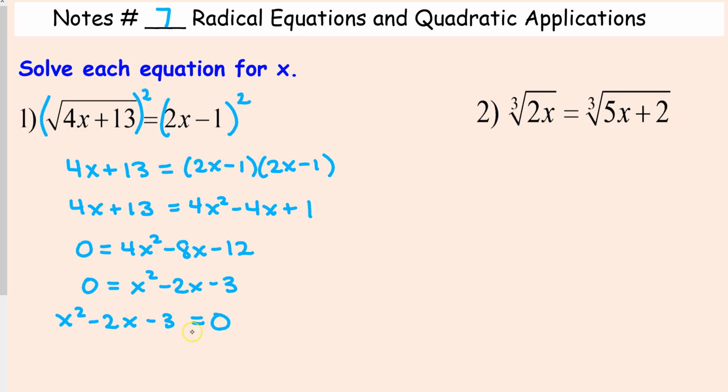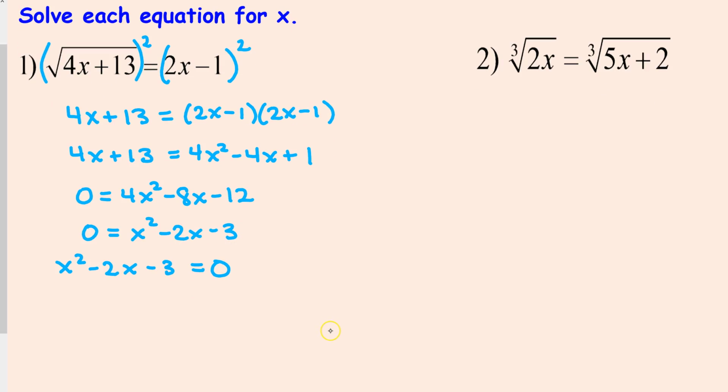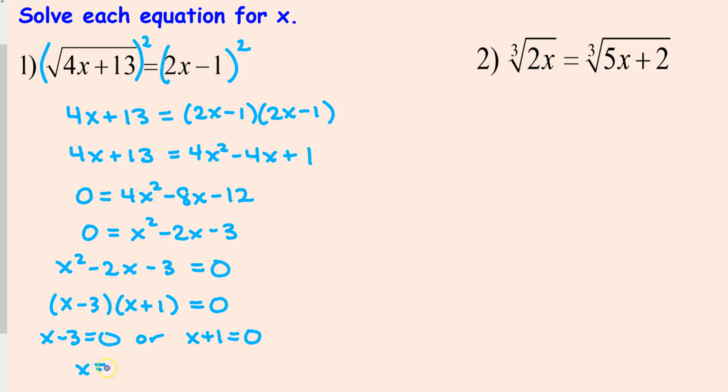Okay, so from here, I do not know, let's see, maybe it's factorable. Let's try it. x minus 3 times x plus 1. Actually, it is. So we can solve by factoring. If you didn't want to solve by factoring, you could solve by completing the square or by the quadratic formula. Those two methods always work, and factoring doesn't always work. But we got lucky this time. So let's set each factor equal to 0 and solve each one. And we get x equals 3 or x equals negative 1.